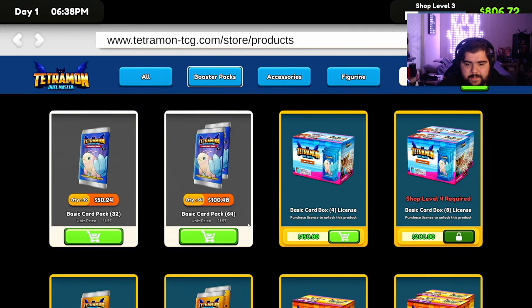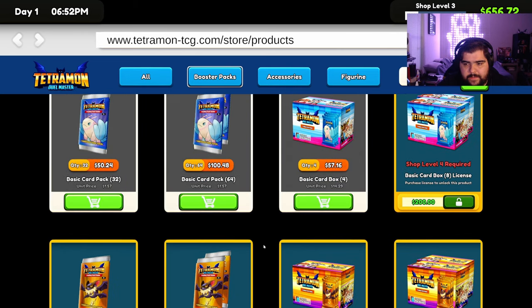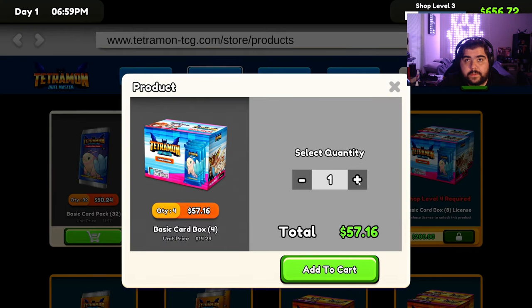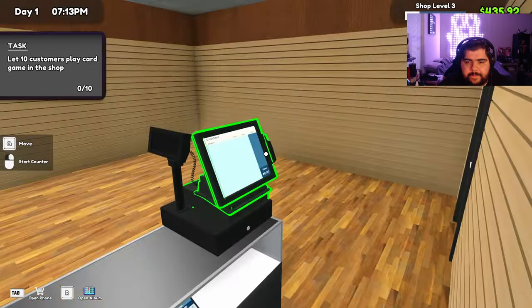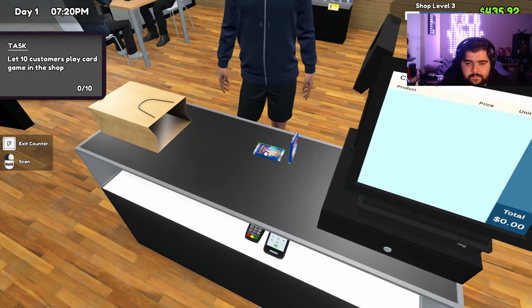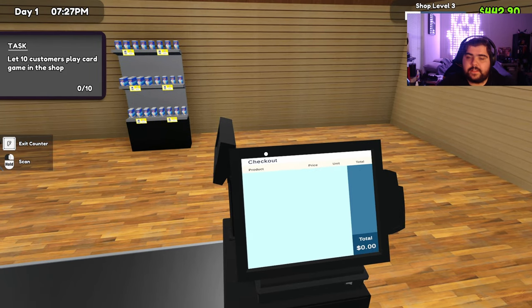Okay, so we need to buy more card packs. Buy the license for the boxes. Gonna get 100 packs. We need shop level 5 for that. We're close to 4. And then boxes, we're 4. Oh no. Add to cart. I'm gonna purchase that. Oh. Sorry. $6.98. Thank you, sir. Thank you for your patronage.